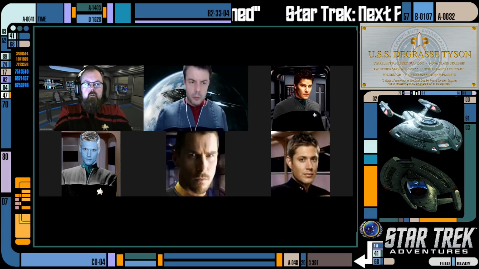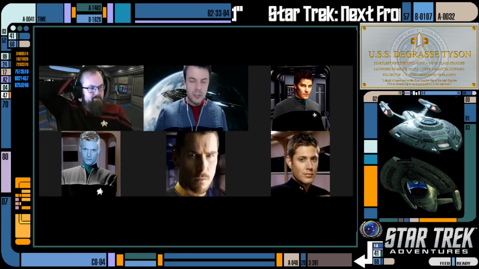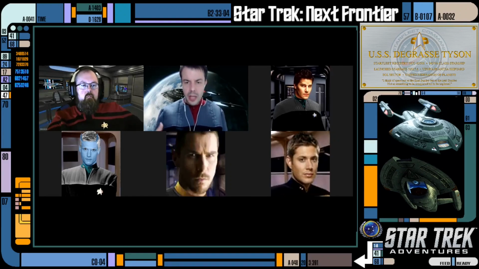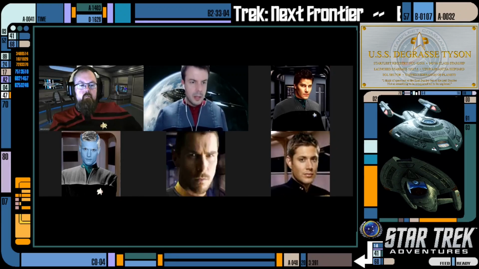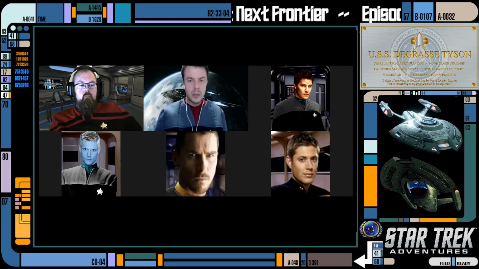Normally a subspace rift would not remain stable enough to be used as a portal for anything because it just damages subspace. But looking further at the data, the gas cloud that it is inside has a very neutral composition, and it seems to be neutralizing the effects of the subspace damage. So it's kept in a kind of protective bubble. The rift is not opening directly into the galaxy, it's opening into this gas cloud that is blocking it from doing whatever it would do.